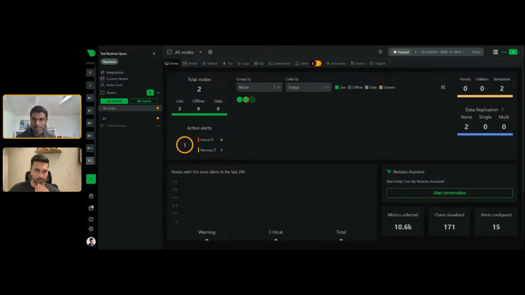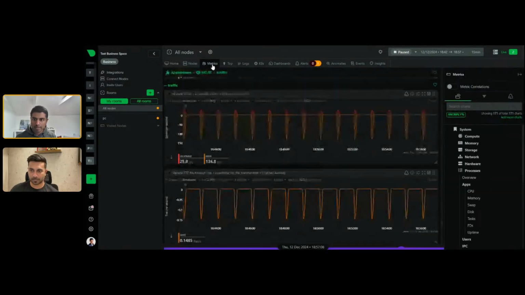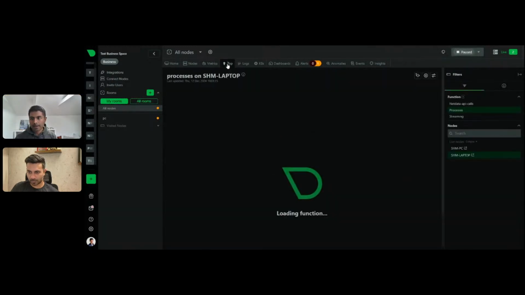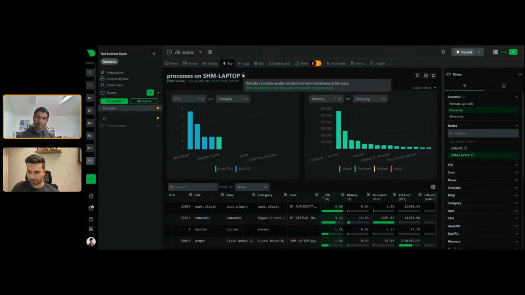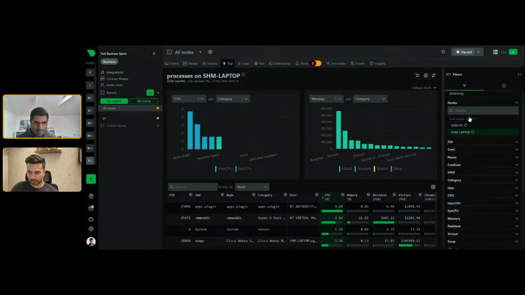Jumping back to my space here. So we talked about metrics, but Netdata is not just about metrics. We also have real-time information that we can query directly from your system. We put this in this tab called top. It's called top because top is a command that's used a lot on Linux systems, if you just want a tabular view of all the processes that are running and how many resources they're consuming. But it's not just about top. There are other things that we collect as well related to Netdata's API calls, streaming, and so on.